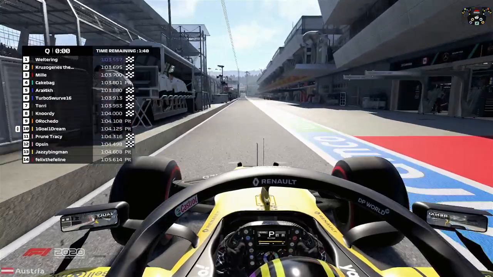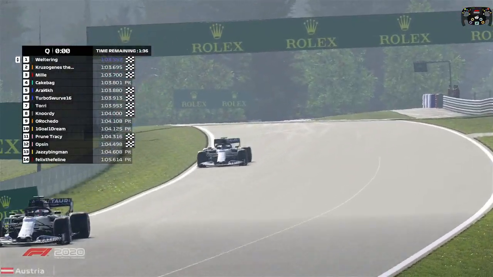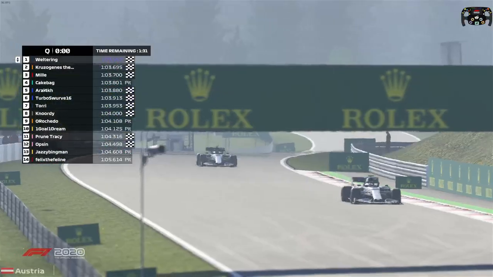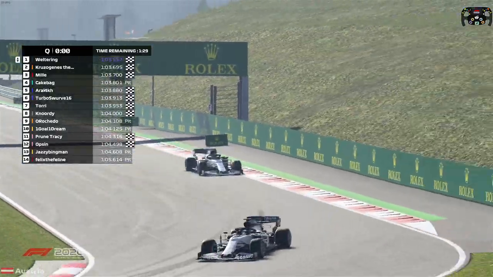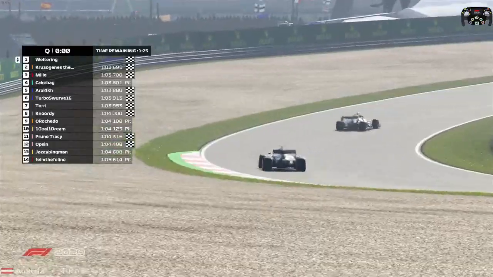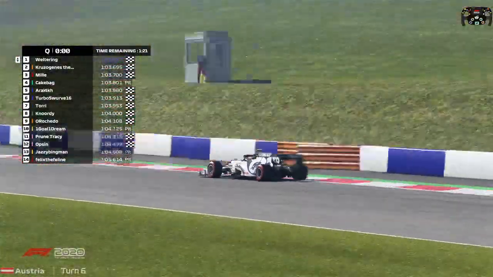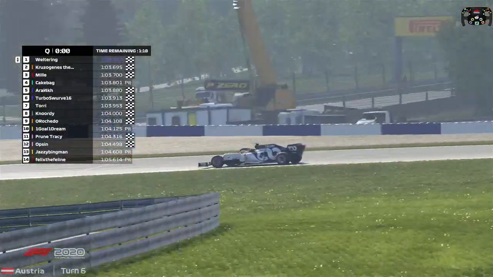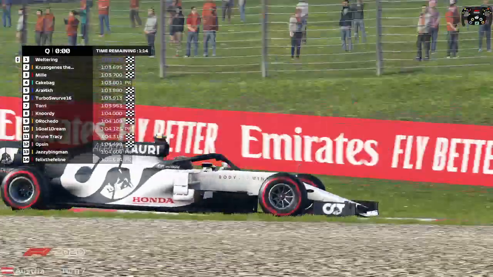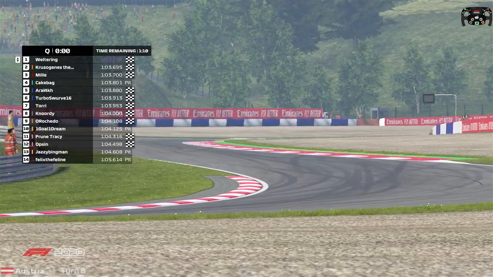So in order, at the start of this race, Welterling on pole position in the AlphaTauri, ahead of Teresa Jenner's in the McLaren. Further back, Mill and Kate Bad are alongside each other on the second row, with the Red Bull pairing of Aralak and Turbo Swerve making up row 3 on the grid. Behind them, Tori and Nori are in 7th and 8th respectively. Shado and One Dream in the Renault-powered cars round out the top 10.